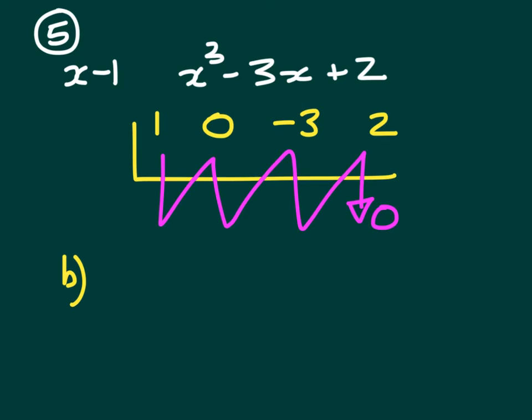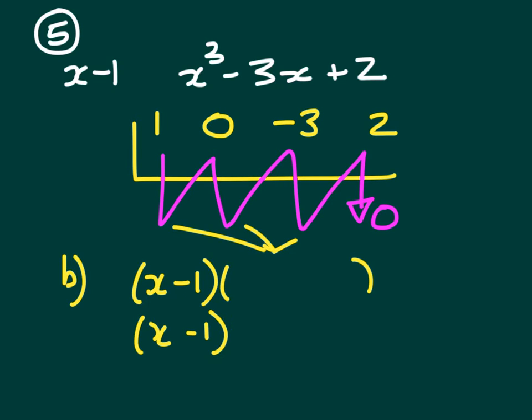Part B, we know that one factor is x minus 1. The other factor comes from these 3 points here. You should then be able to take that second bracket and break it into 3. And then for part C, where you've got to solve the equation, make that equal to 0, and then get 3 answers, x equals, and x equals.